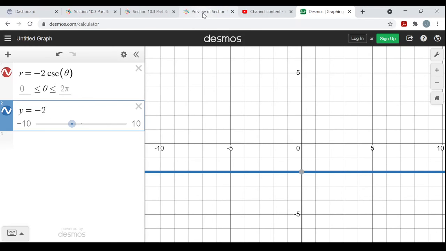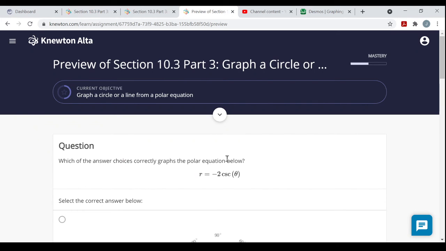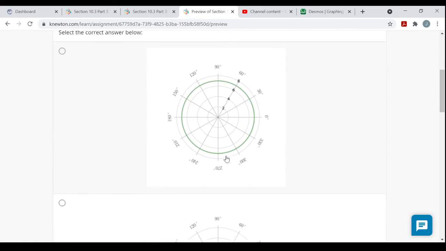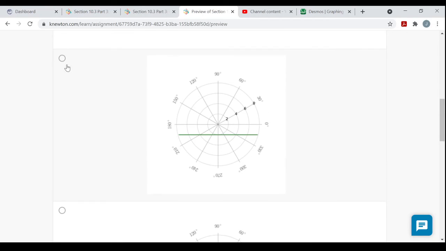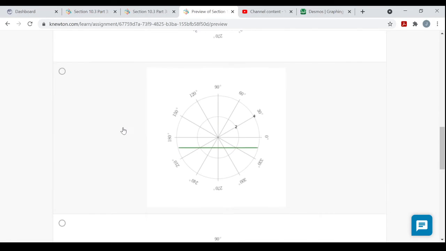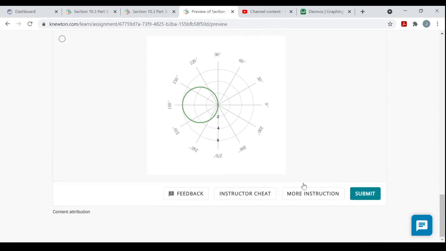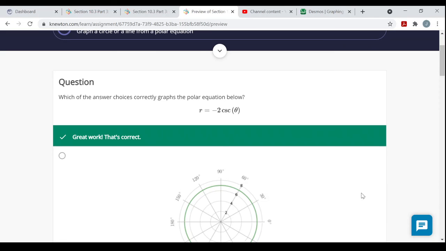Okay? So yeah, maybe a little trickier to see here, but this is a line, a horizontal line. Looks like this one here. Oh, no. Yeah, that's radius of 2. So this y equals -2, it's this one right here. Okay. So yeah, sometimes pretty tricky to graph these things. You might want to try converting to rectangular and seeing what the graph of that would look like. They'd be the same.